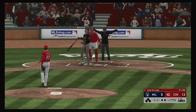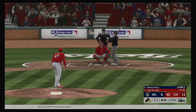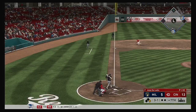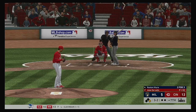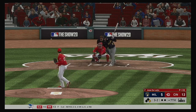Oh, that ball comes in and gets him. And that'll bring up Keston Hiura. He struck out swinging in his last trip to the plate. Yeah, and kind of shocked he got blown away with a fastball. You could tell he was late on that one. And we'll see if he tries to cheat to something this AB. All you want is the leadoff man to get on to start a big inning, maybe get a big rally going to claw your way back into this ball game.